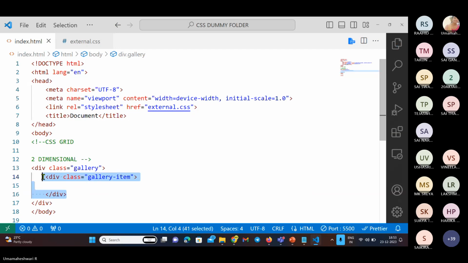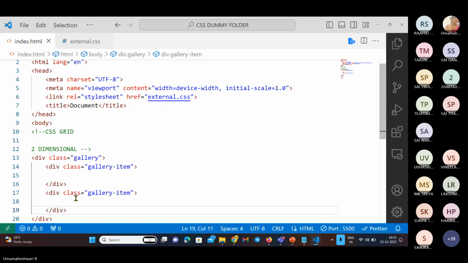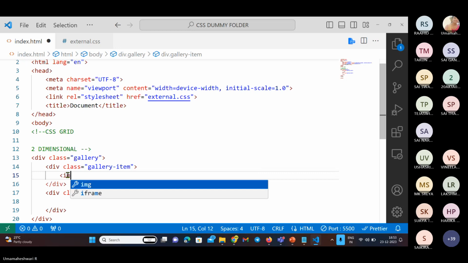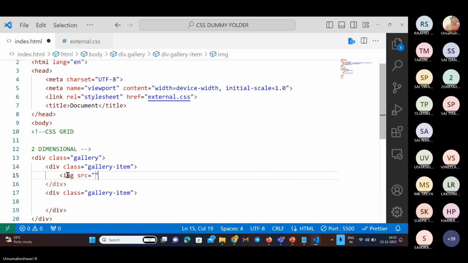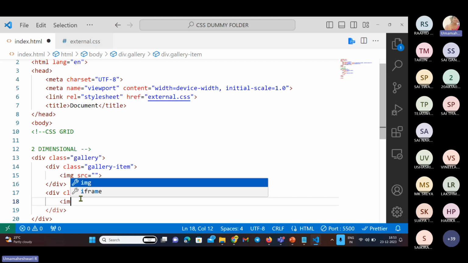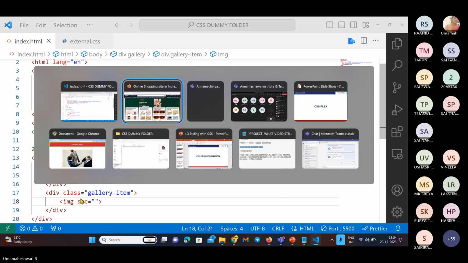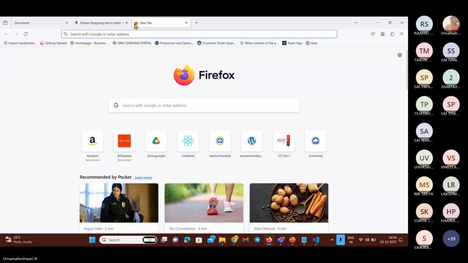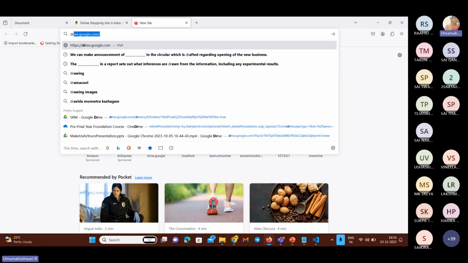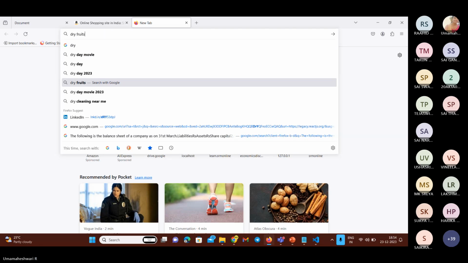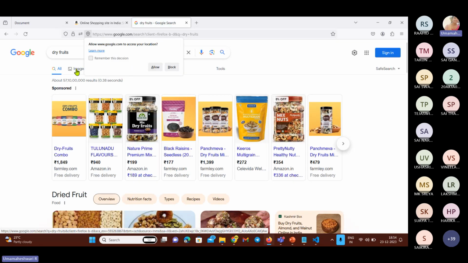Inside this, I will have an image with a src file. Same thing here as well. Let's take some five fruit images.